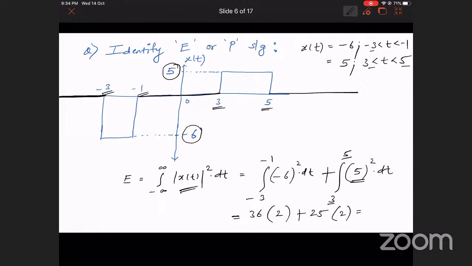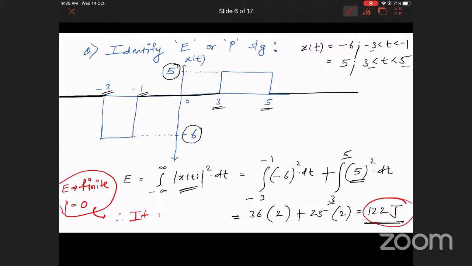So it is how much? Come on, it is 72 plus 50, okay, which comes out to be 122. तो यूनिट तो आपको पता है, जूल्स है. देखना ध्यान से, एनर्जी जो है, जो एनर्जी आपको मिला है यहाँ पर, करेक्ट है, वो क्या है गाइस? इट इज फाइनाइट इन नेचर, गाइस. तो अगर एनर्जी फाइनाइट है तो हमको पता है सच सिग्नल्स आर कॉल्ड एज एन एनर्जी सिग्नल. तो याद रखो, अगर एनर्जी फाइनाइट है, okay, let me conclude here. What you got? 122 joules मिला है आपको, करेक्ट है. It means energy is said to be finite. तो कॉमन सेंस है, पावर का वैल्यू 0 हो जाएगा. एनर्जी फाइनाइट, पावर इज 0, therefore we say it is energy signal.